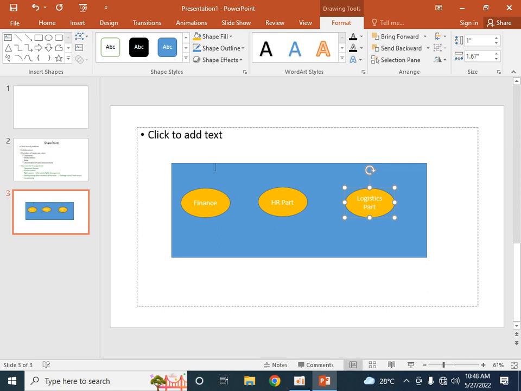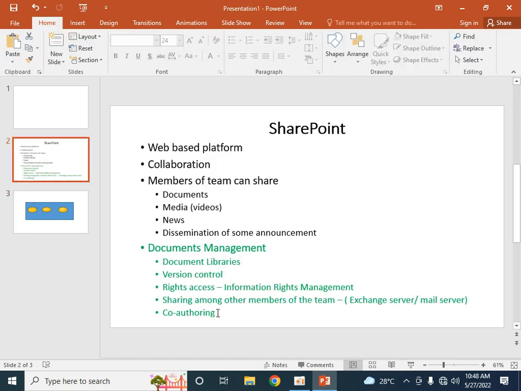So what will you do? All of the members can access a single presentation that is saved in a particular document library. All the team members have access to this presentation, and they can work simultaneously on it. That is known as co-authoring.